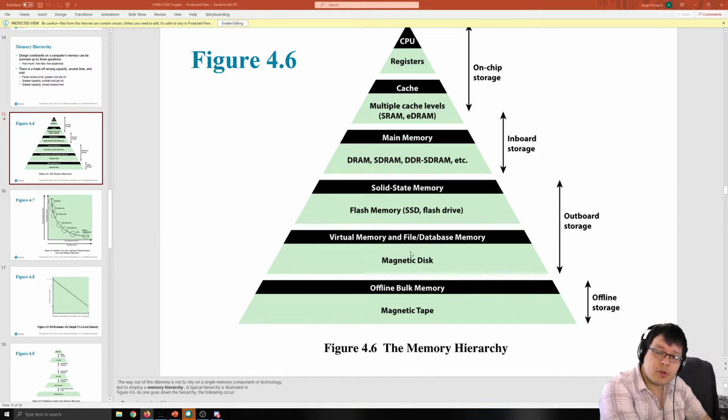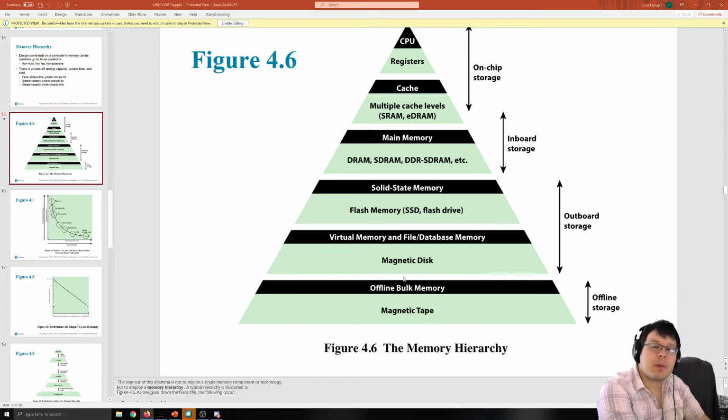And then you get your virtual memory, file and database memory. That's going to be your hard drives. And I would say that's your external storage as well, like offline storage, long-term storage, like big hard drives that you keep for slower stuff. Because nowadays most computers we just get an SSD and call it a day, right? But you might want to have a hard drive as well for the non-critical stuff, like a bunch of pictures and movies and things like that.